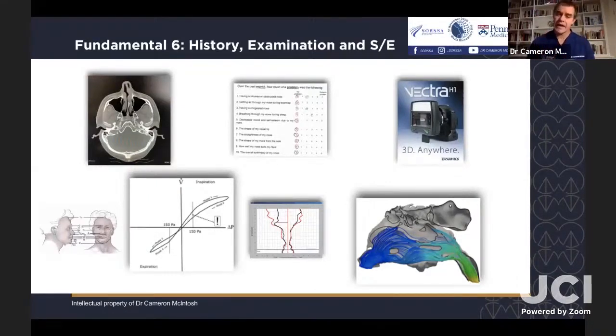In terms of the examination, we'll also be talking about that in more detail, but you need to get your hands onto the patient. Remember, rhinoplasty, you're going to be right in someone's face. So make sure you have a great bedside manner. Put the patient at ease, chat to them, touch them on the leg, on the shoulder, be very professional about it, because it's not nice to have somebody right in your face.